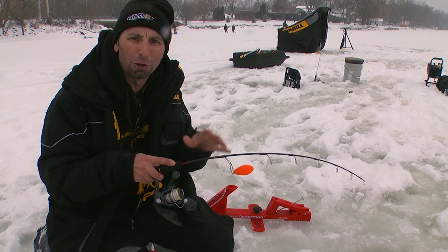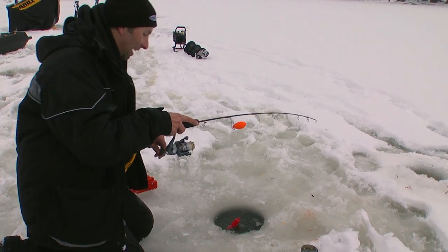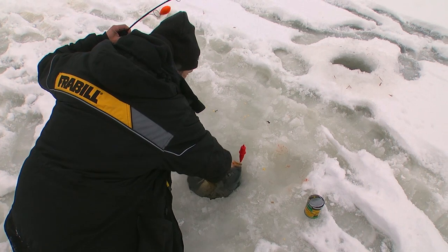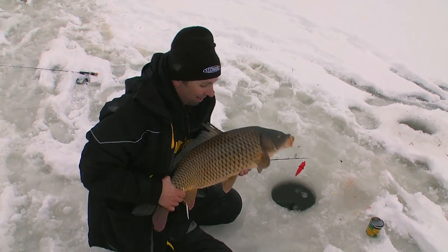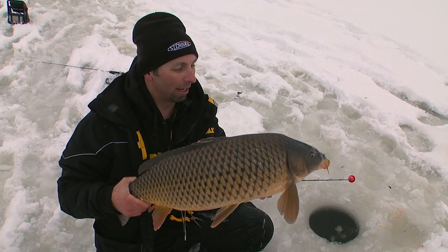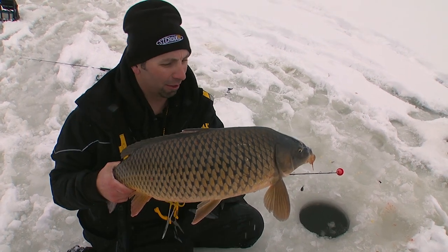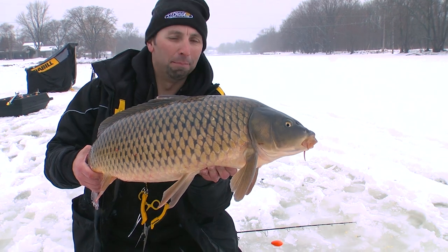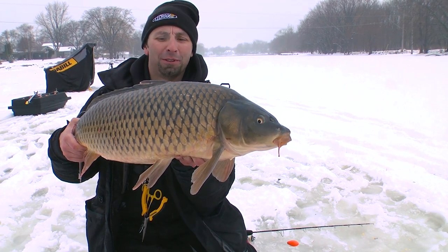When carp come up and grab a bait, they barely just mouth that thing. It's getting close — look at the size of this thing. Holy moly — look at the size of this mama. Got her — look at this thing. This thing is a giant. I can't even hold it. Look at the size of that carp on the auto fisherman — how much fun is that? That treble is right in the nose — she definitely gobbled up the corn niblets. Very cool — look at that fish. That's a heavy fish, without a doubt. That big carp, fat, heavy carp. If the midwinter blues got you down and you want to catch big fish, that's what it's about right there. Big carp on light tackle through the ice. What a fish.